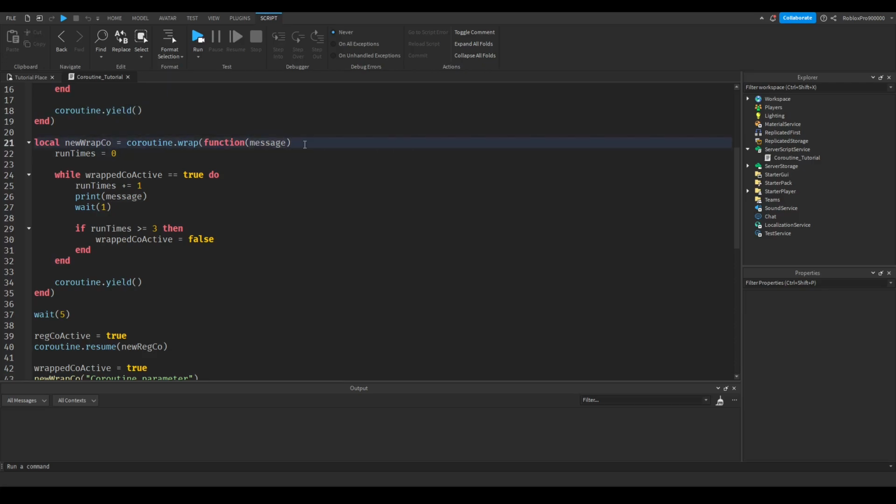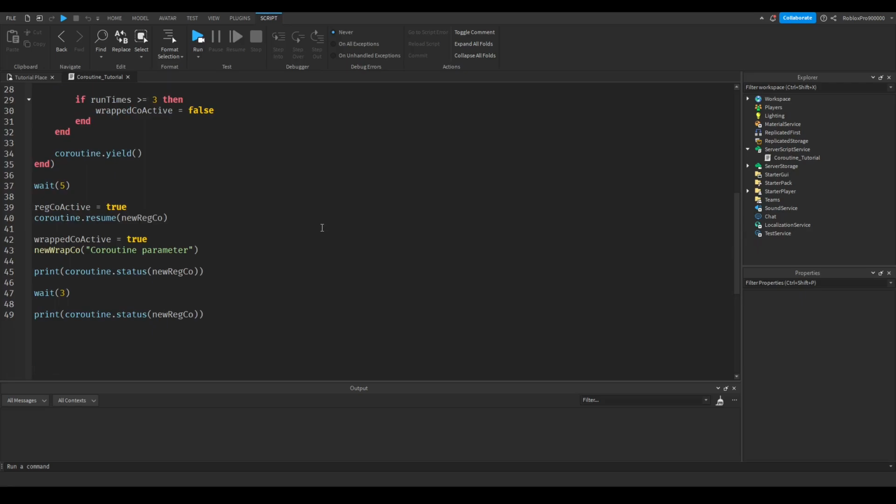However, there is something different with coroutine.wrap. It allows us to call it as a function so we can have arguments. I'll get into that when we talk about coroutine.resume in a second. As you can see here, I have this message argument, which I have passed in there, which I'm using in my wrapped coroutine. And then we're yielding it once we reach the third time through in the loop.